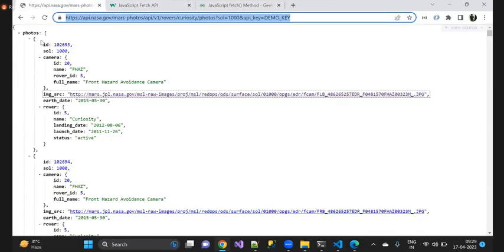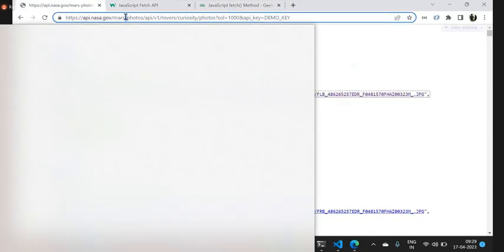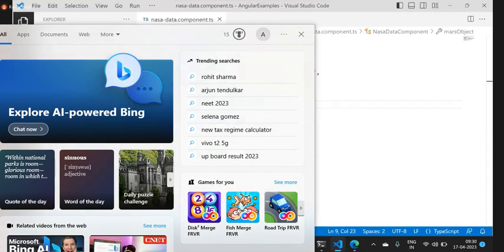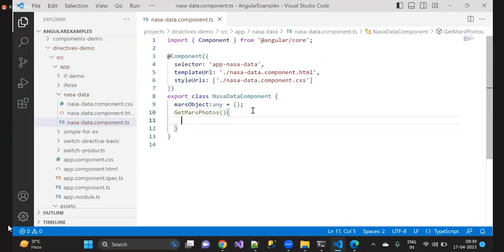Mars photos is the data I am trying to display. So I create some object and write a method here, getMarsPhotos, is the one that I am creating. Now I'm going to get it.